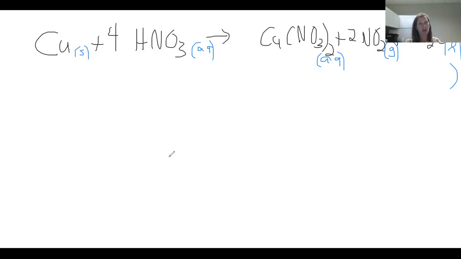So you'll need to indicate, was it a solid? Was it aqueous, meaning it was dissolved in its ionic form? Ions were dissolved in solution. Was it a gas? Was it a pure liquid? And the only thing you'll probably see as a pure liquid is water. That's the only one that's ever going to have an L by it. Everything else will be either solid, aqueous, or a gas. So I think that takes care of everything I wanted to cover.